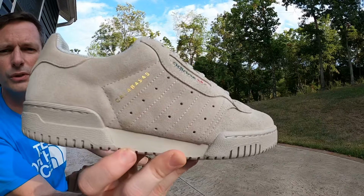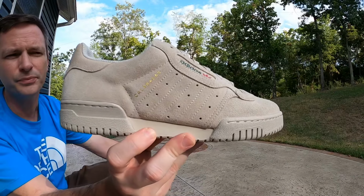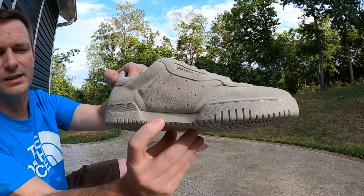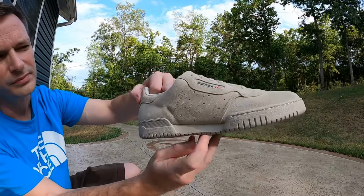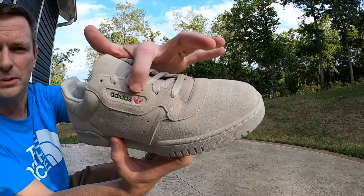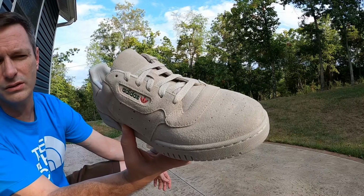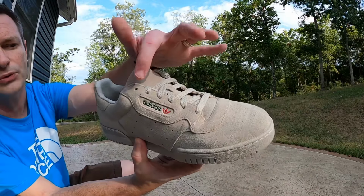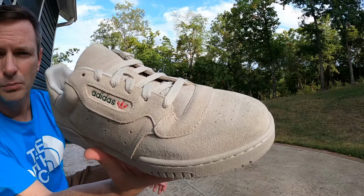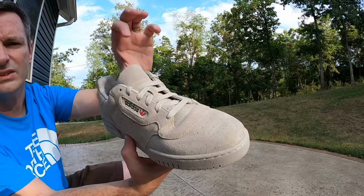And even the 3 stripes on this shoe are just very, very understated. It's almost like a minimalistic feel to it. I do like the way this little bit of gold pops out where it says Calabasas there. I think that's pretty dope looking. And I also like the choice of colors where it says Adidas up here. It actually reminds me of a shoe that I just reviewed, the Jimmy Jazz No Blood No Foul Form 84s. The outsole is basically these exact colors, this green and red. But it looks dope. Even the tongue and the eye stays are that same material.